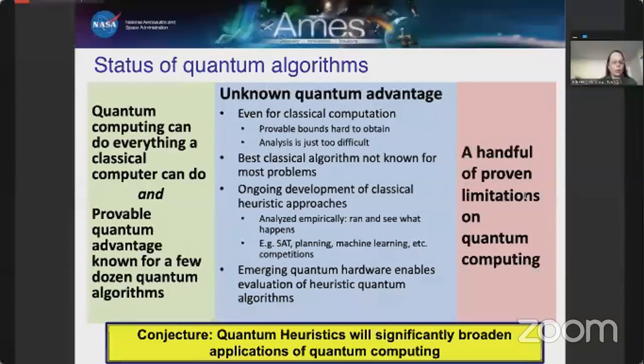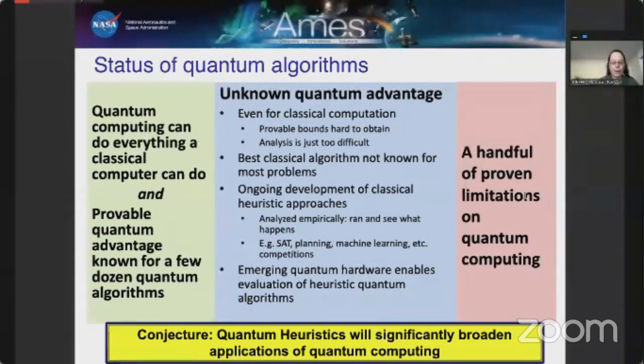It's only with quantum hardware that we can begin to play more of a role here. Really, the next decade is going to be quantum heuristics coming to the fore. The reason this is so important is that, judging from the classical case as to where the algorithms for the hardest computational problems are, many of those are heuristic. And we will finally be able to really explore a wide variety of quantum heuristics coming forward. So I'm very excited about that and want to communicate that excitement to everyone here.